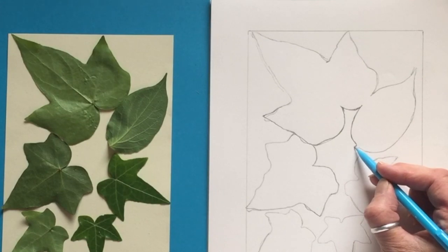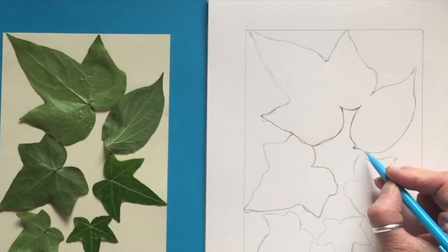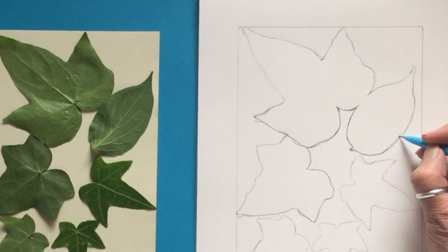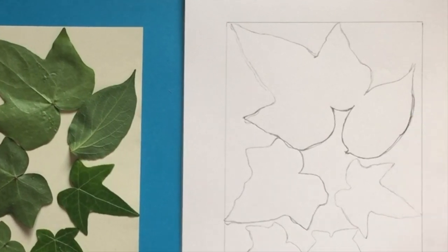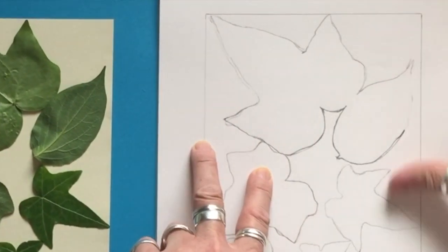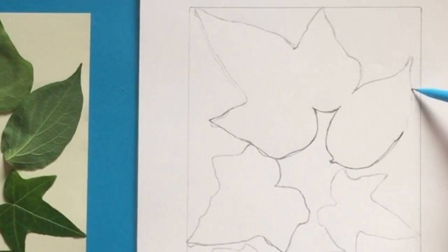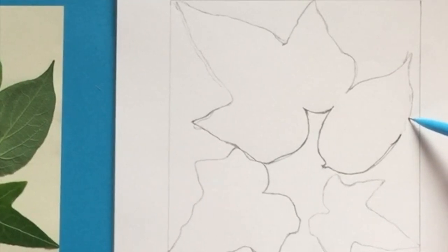And really try to observe the relationships between the edges of the objects. So that's what's making that negative space in the centre, for example, or what's making the negative space between the leaf edge and the edge of the paper. There you are, if you want to correct it. If you see that you haven't drawn a very accurate line, then you can rub it out and redo it.